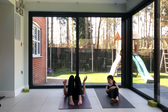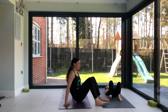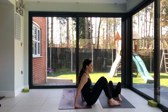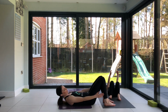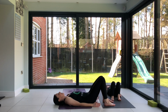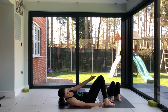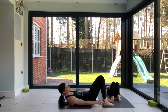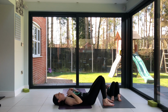So we're going to lie down on our backs. In fact, let me do it towards this way so everyone can see what we're doing, okay? So we're going to lie down. You're going to take your fingertips and make sure you can just touch the back of your heels, okay? Knees are hip distance, and our knees ideally are pretty much in line with our ankles. That's where we want to be. And we're going to come up and make our big rainbow arc with our body.